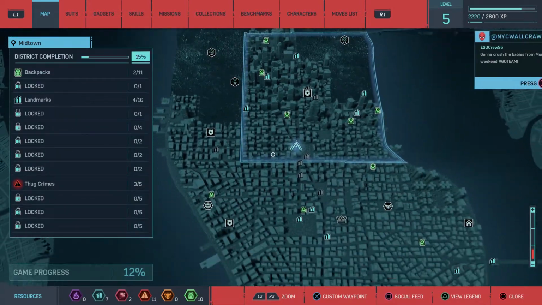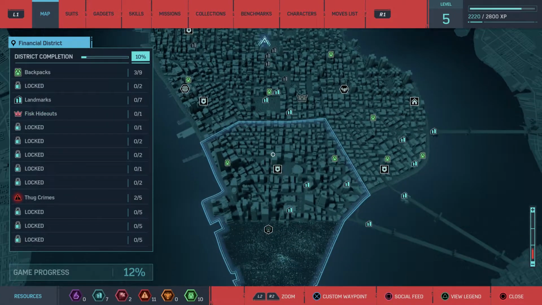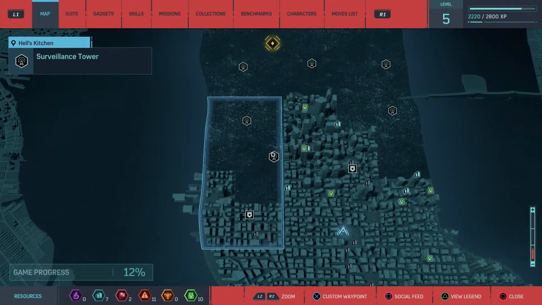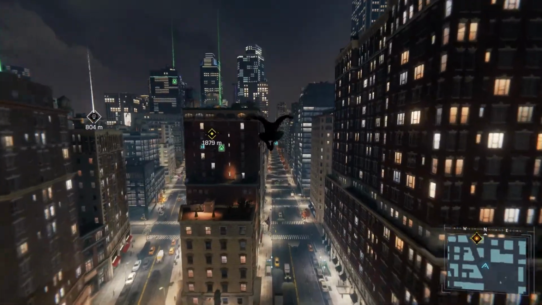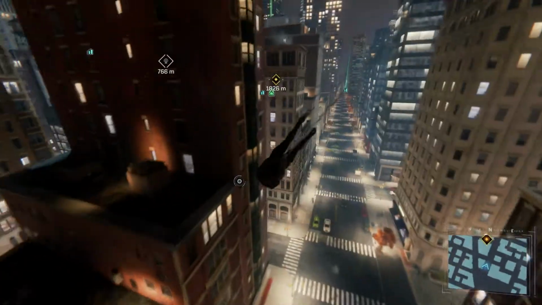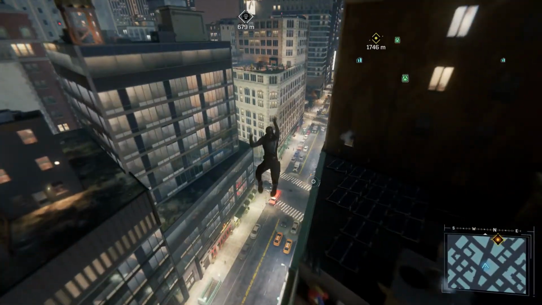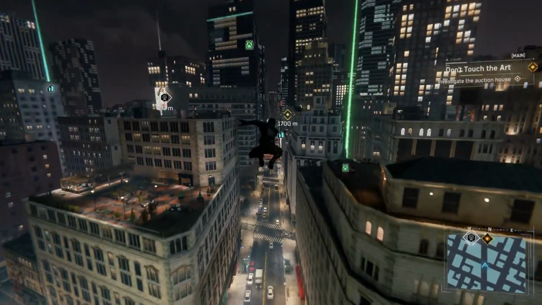So, is there any hideouts back here at all? The best thing to do is get satellites. Even the one for like the very bottom of the map I need. There's probably a Fisk thing. The very bottom one that's locked for me.